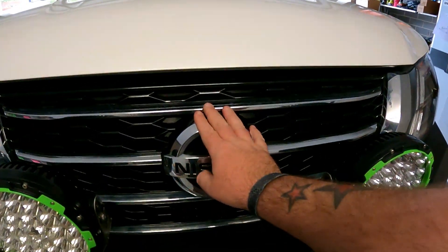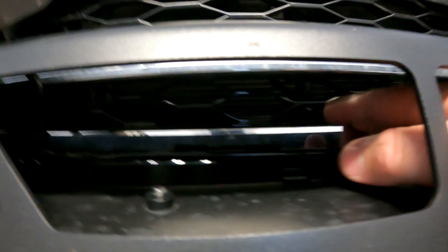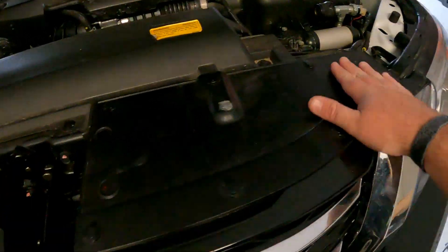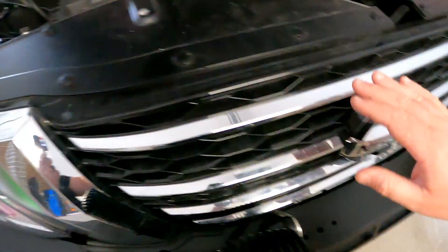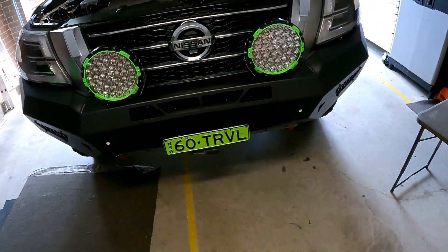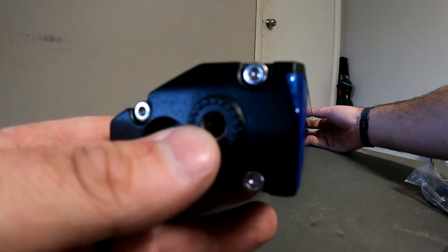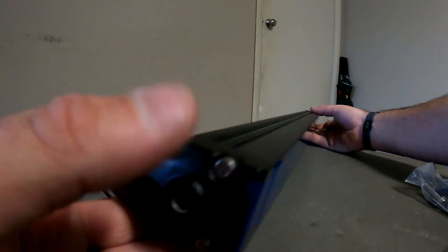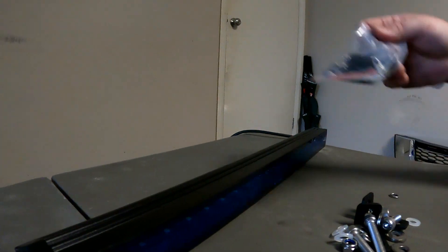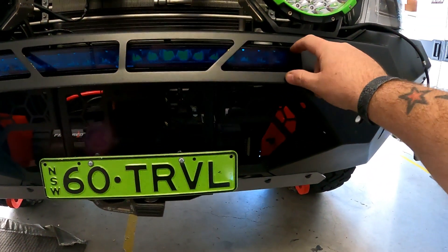The only thing that's going to be a pain is I have to take the grill out because that's my slot, but the grill is actually in the way behind it to get it in. We'll get that pulled apart and get her in. Take the grill out on the big girl — just all these little press studs on top of these two plates, take them out. Obviously I've got my compressor switch in there so I have to unplug that, and then it just clips out. So if you don't have a bull bar, these grills are almost — you'd take the bumper off to get them out. One of the cool things that makes Steady light bars easy to mount is generally you've got side mounting and then you've got channel mounting across the back, so it gives you all the options to mount them. We're going to use the side mounting, using the N brackets for the side. Now we've just got to pull the protective cover off her.